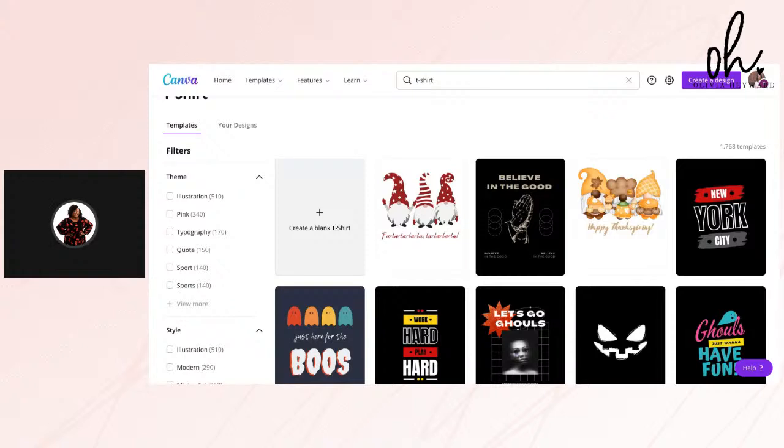Obviously we want to make this a little bit more spicy with a better font. So let's go ahead and choose that. Now, when you're choosing a font, you want to try to have a font that has some weight to it. Anything too skinny, when you upload it to Printful, skinny fonts like this just don't really show up well on t-shirts, on merch. So you want to make sure it has some weight to it. So that's what I'm looking for. In the spicy text, I want it to be a little bit more curvy. Yes, like this. So this is what I'm looking for.